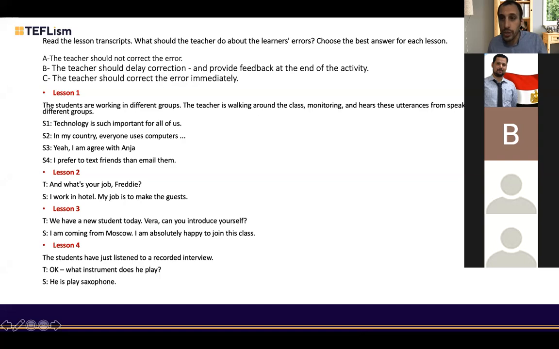Because when we go to the board for a delayed error correction stage, it's highly demotivating if you just list 5 or 6 mistakes without any praise or any extolling to their good production, to their good use of language. So do not make the delayed error correction or your linguistic feedback all about mistakes. Praise their good use of language, then elicit the corrections from them. Do it in student-centered manner. Okay, so delayed error correction, do not make it all about errors.